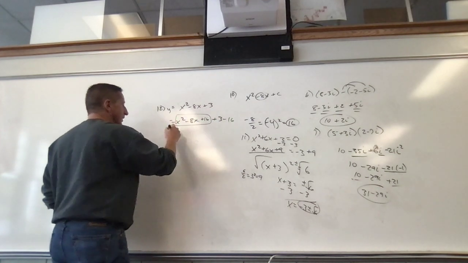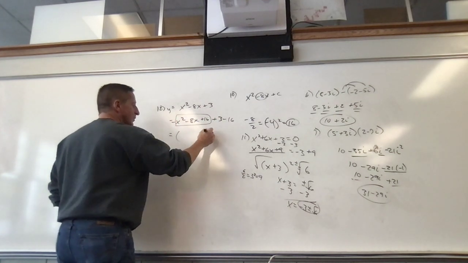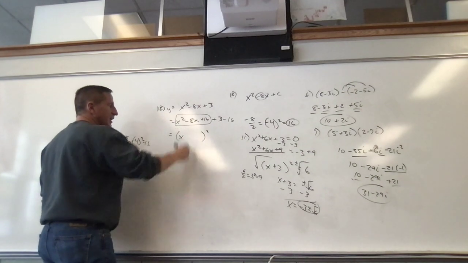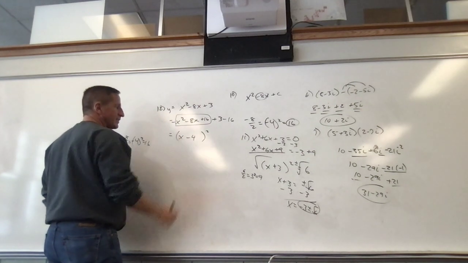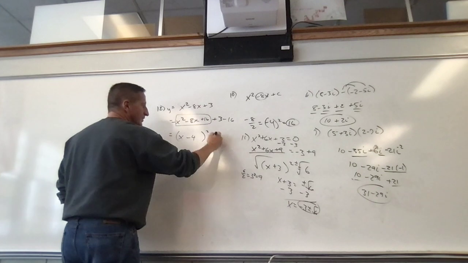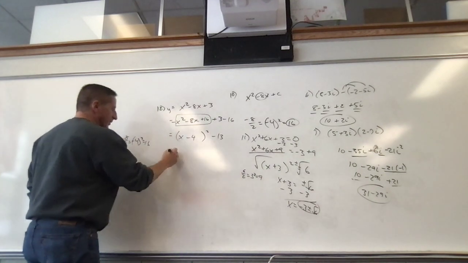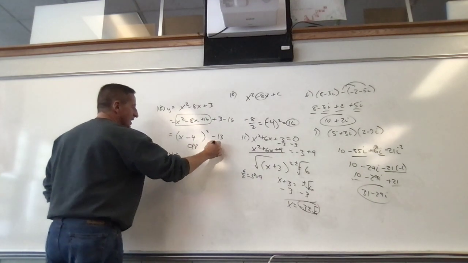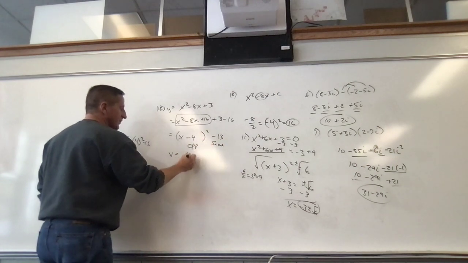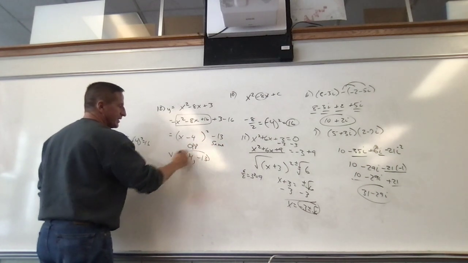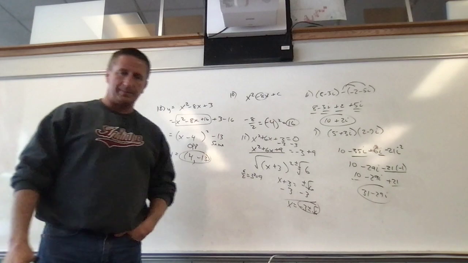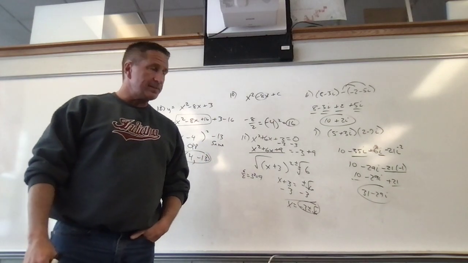This is a square. So put something squared, you always put x, you always put half that number. Half of minus 8 is minus 4. 3 and negative 16 is negative 13. Your vertex is opposite, same. The opposite of negative 4 is 4. The same number is negative 13. Vertex is 4, negative 13. Okay? All right, that's the rest of the review.